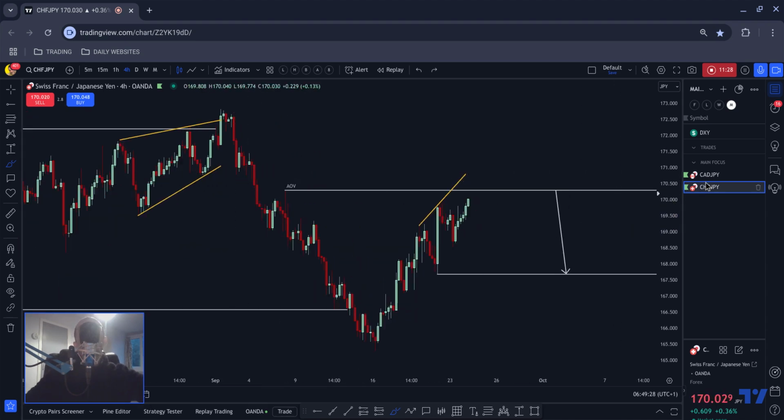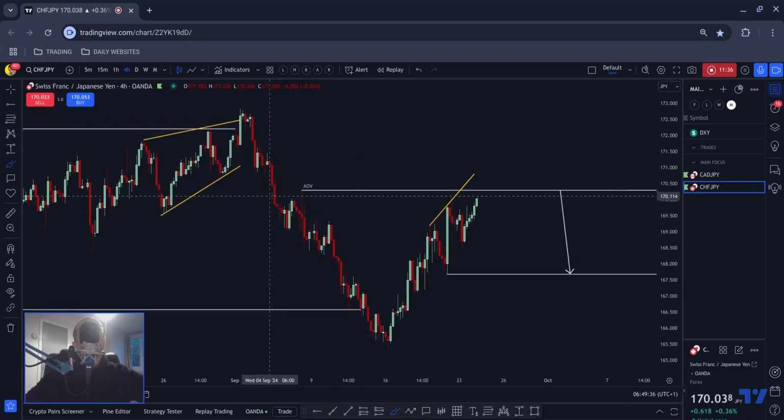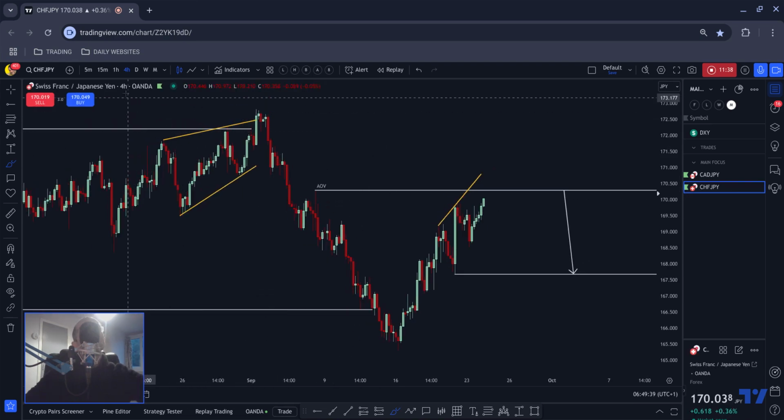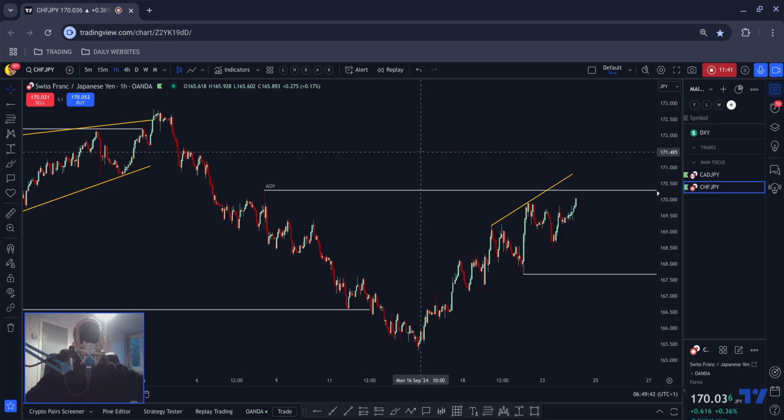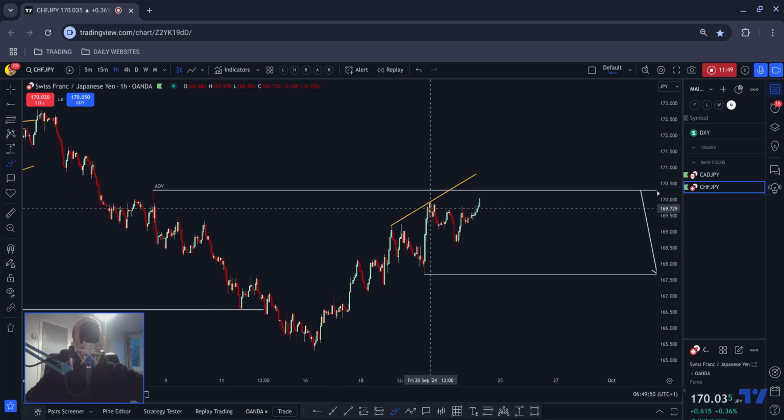I do like the fact that on CAD Yen, just to touch on it, one of the reasons is that I do prefer the fact that we're retesting the back end of this on CAD Yen, whereas we're not on Swiss Yen. We're not really retesting the back end of anything. That's one of the reasons. But if we just zoom down, you can see once again that we have a reversal structure which lines up with an area of value. Okay, so we have the middle section within there. You can see last night when I did my forecast, which was about there, I was anticipating that this was likely just a retest at the back end of the middle section, that we'd likely push up from there, which it's appearing at this moment in time we are doing.